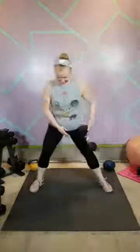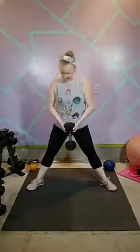Lost my balance for a second. All right, we're doing sumo squat. Sumos, wide, wide legs. Really, really wide. Toes point out. You're holding a weight. You're going to hold it low like this. Knees flare open. And we drop down.